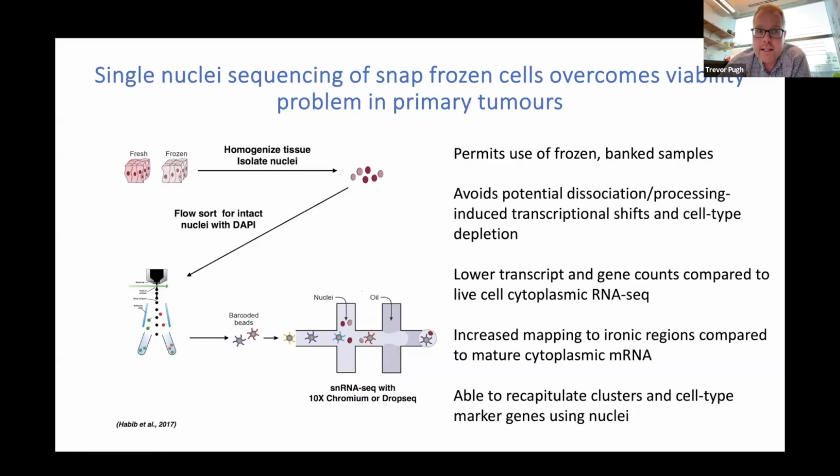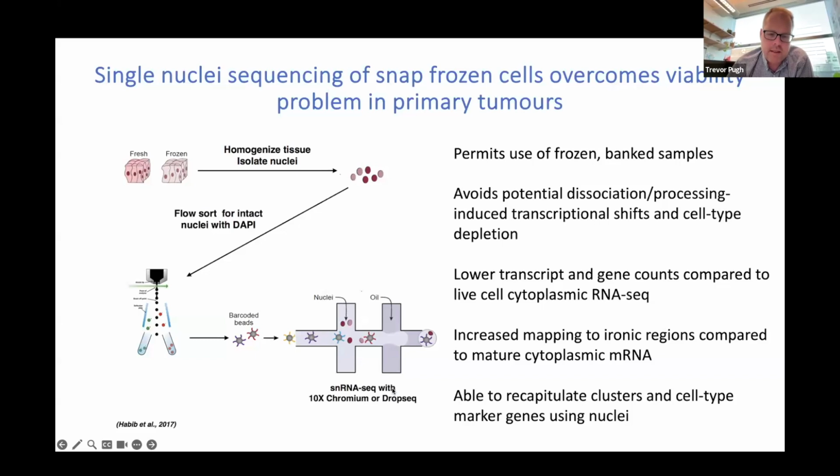In some cases, we don't have fresh cells. So in this case, you can actually turn to nuclei, where you can take a fresh or a frozen, even some formalin-fixed paraffin-embedded tissues. You essentially collect your tissue, blow away the cytoplasmic component, and isolate the nuclei, which are like a harder rock. So you can use flow cytometry to pull out the intact nuclei. When you do that first digestion, some of the nuclei fall apart, so you get this debris. So you use flow sorting to pull them out. And then those nuclei can go into conventional single cell experiments.